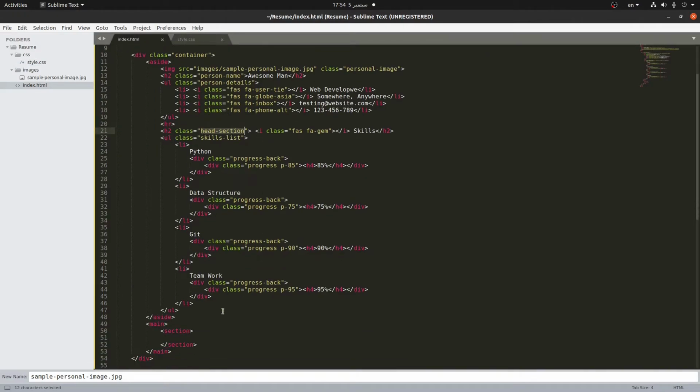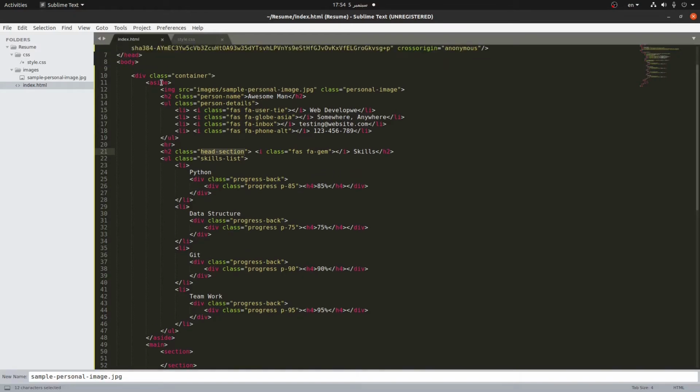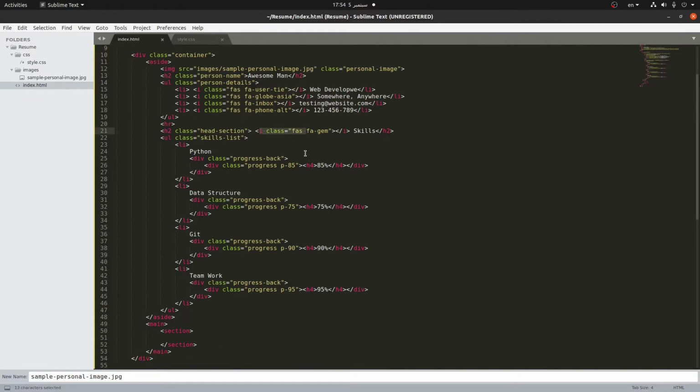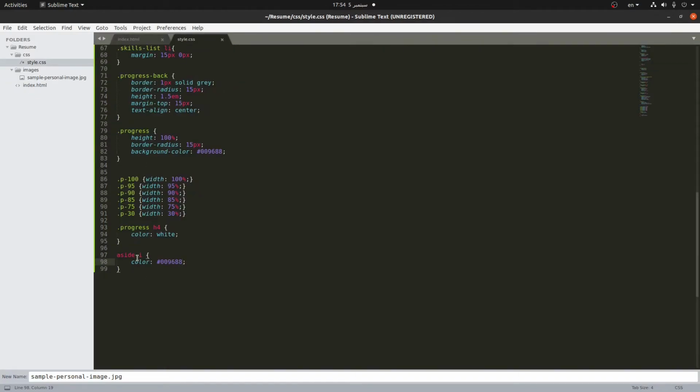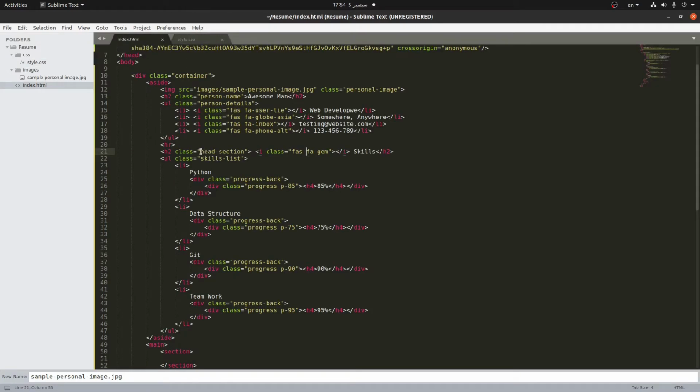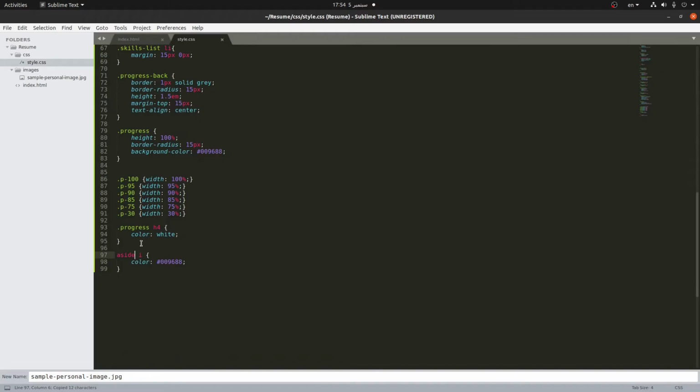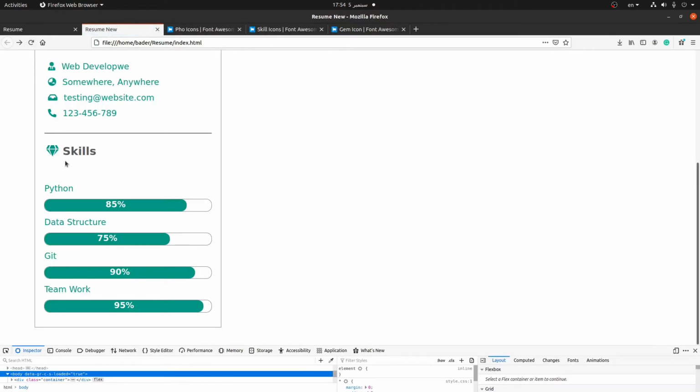Because in my stylesheet I targeted this section and i, and also the next one I targeted the section and i. So I can also target it using the aside and then i, because these icons are green and I want this icon to be green. It's no harm to put an aside i, but also I can put the head section i, because it's going to be the same at the bottom. So if I put this also, it's going to work.